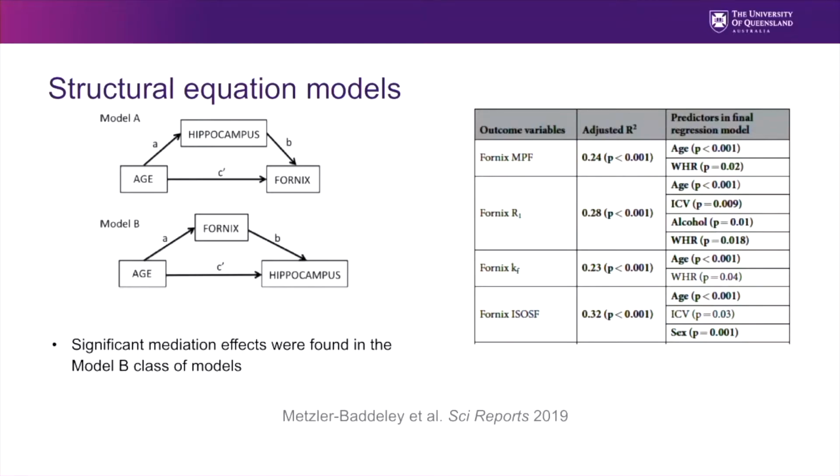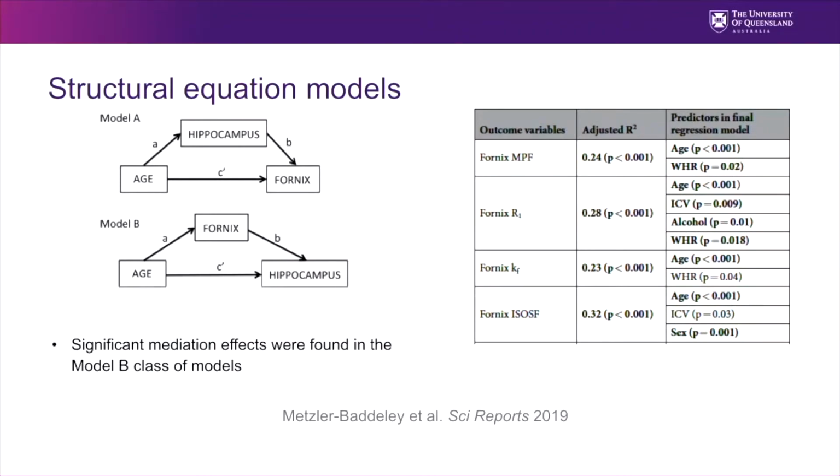And what they found was exactly the opposite of what we might have predicted from our study. They found that the models where the fornix mediated the relationship were almost all positive and led to complete mediation of the effect, suggesting that fornix microstructure was influencing hippocampal volume rather than the other way around. The models of hippocampus mediating the relationship with fornix were largely, with a single exception, negative. So this is the opposite of what we'd expected, and this suggests that it's actually the fornix change which is driving the change in hippocampal grey matter volume.